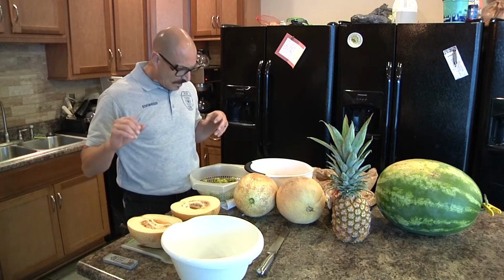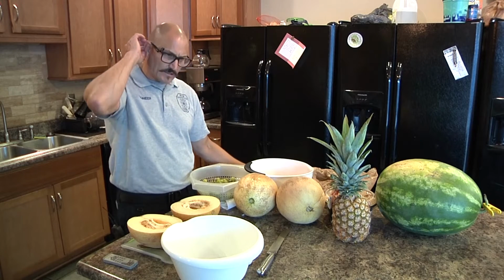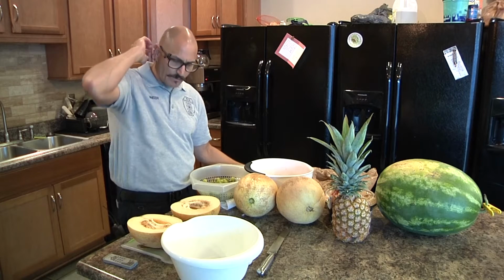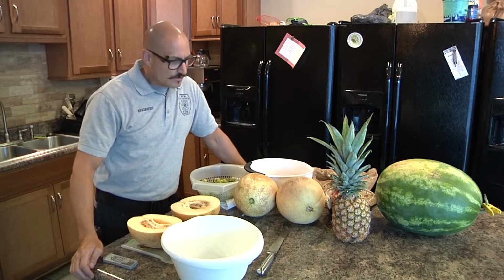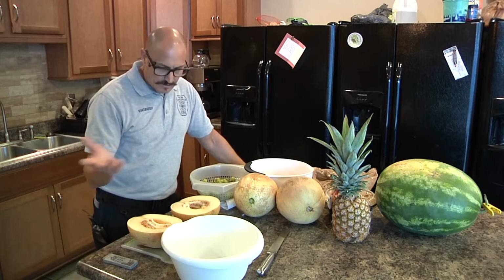So it's an alternative to those sweets, the brownies and the cookies and the cakes and the things that are just loaded with fat and, of course, other preservatives and all these other things when you buy them, if you don't make it from scratch. So here's an easy thing for you to do to create a fruit salad. And you can get all this stuff at the grocery store.